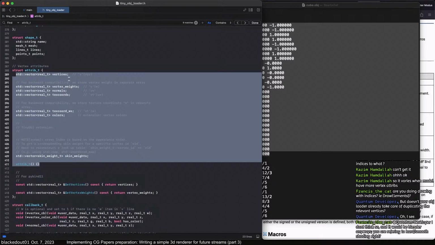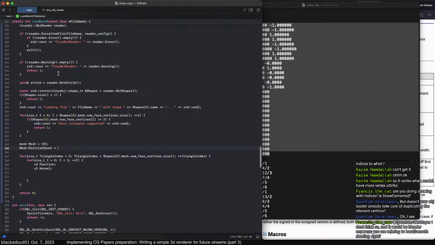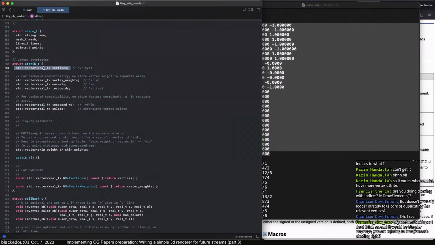So the number of positions is in this struct here.